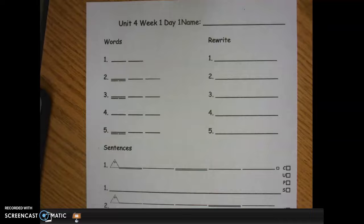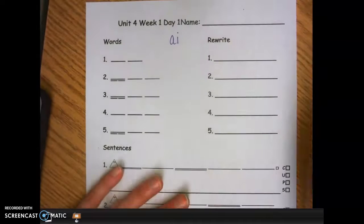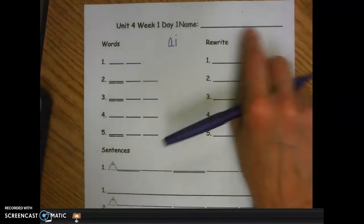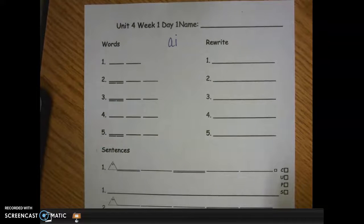This dictation, we are going to focus on the A-I, okay, A-I. So I'm actually going to write myself a little note here and remind myself, the A sound that we're going to do is the A-I. Make sure your name is on your paper, so you turn it in to your teacher. Okay, are we ready? Remember, if I go too fast, pause the video. You can rewind, you can fast forward, whatever you feel like doing, but I want you to put in the work. Don't just copy my work, okay? When I say a word, I want you to try to write it out yourself first, then look at the video to see if you got it correct.